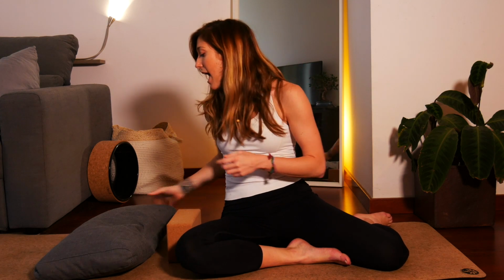asanas or the postures. What you're going to need today is a block or two, whichever you prefer. If you don't have blocks, you can always use books. That's something I used to do before I had blocks. And then also a cushion or a pillow. I just grabbed the one off my sofa. Nothing fancy. So that's what we're going to be doing today. If you want to go ahead, take off those shoes and join me on the mat and we'll get started.